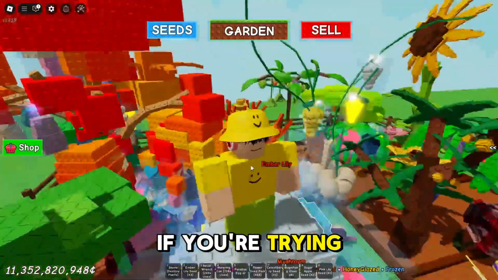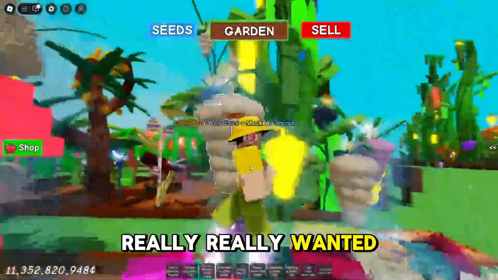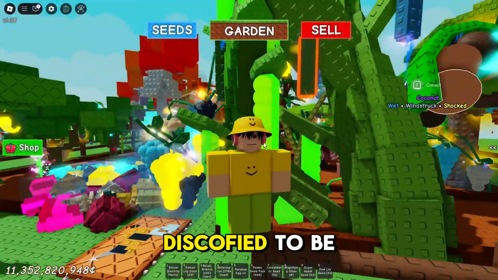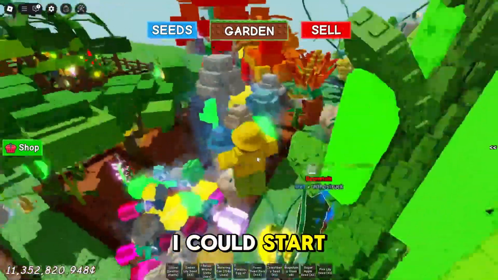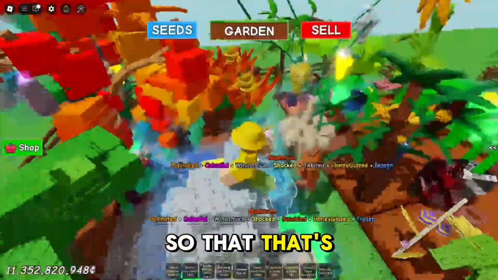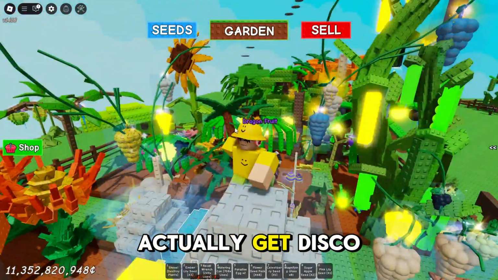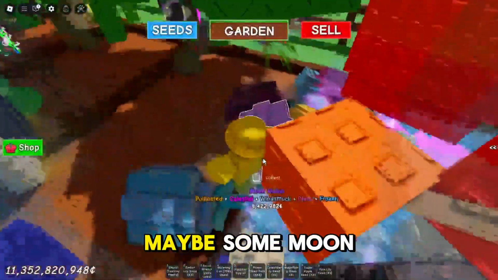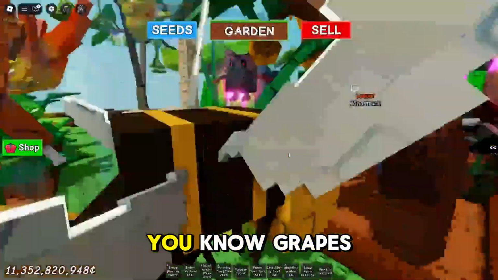Also, guys, if you're trying to get a particular fruit disco, let's say I really wanted my beanstalks over here to be discoed, then what I could do is start removing some of my less valuable fruits, so there's an increased chance that my beanstalks and nothing else get discoed. So I could try to remove a couple mangoes, maybe some moon melons, maybe some peppers or cocoas or mushrooms, or grapes, okay?